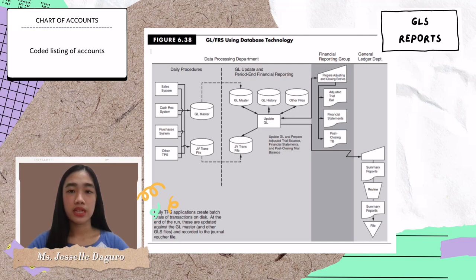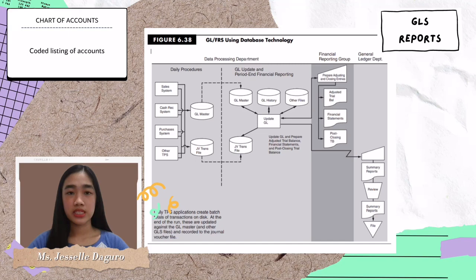It will proceed to the general ledger master file and the journal voucher transaction file, wherein it will then go to the data processing department, and the system will process it and update the general ledger master together with the general ledger history and other files applicable to be recorded to the journal voucher file, then proceed to the financial reporting group, which will prepare the adjusting and closing entries to be able to create the adjusted trial balance, financial statements, and post-closing trial balance. And finally, the general ledger department will summarize and then review the reports for the financial statements generated to be filed.